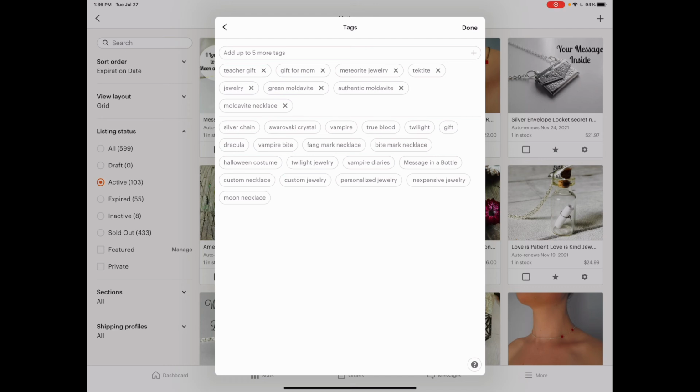So let's see, we've got room for 5 more tags. And this is a good one. Like I said, gift for mom, teacher gift. You can do Mother's Day. So you want to try to do things that are a little bit more seasonal. If there's a holiday or an event, then you can capitalize on that and use those as tags.